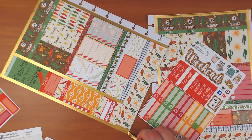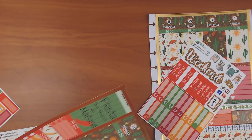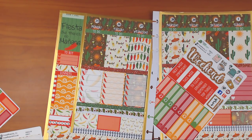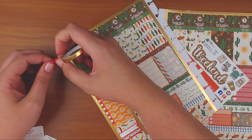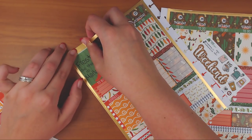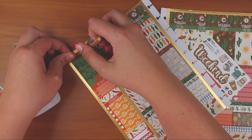All right. Just because I want to cover up those flowers that don't match. Okay, let's snip this off. And I'm starting to think I should just cover up that box. Like, just take the rest of the gold and cover the June, July thing, because I don't really need it. I know what month it is. And it just kind of looks funny cut off. I'm just going to cover it up. I know what month it is. I don't need it to tell me.